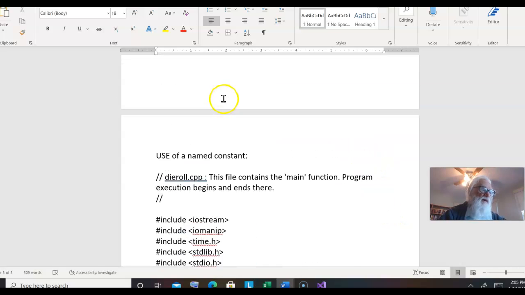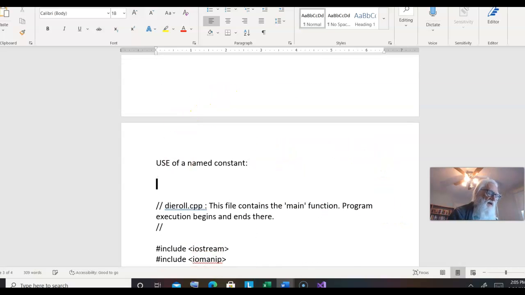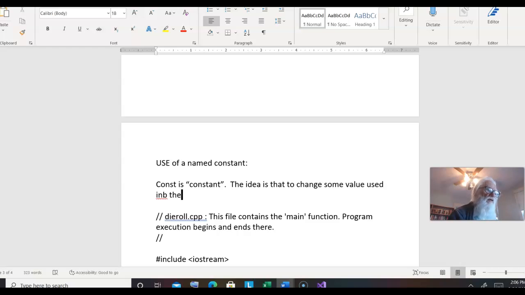And I'll put up here const, which is constant. The idea is that to change some value used in the program, we only have to change this one line.